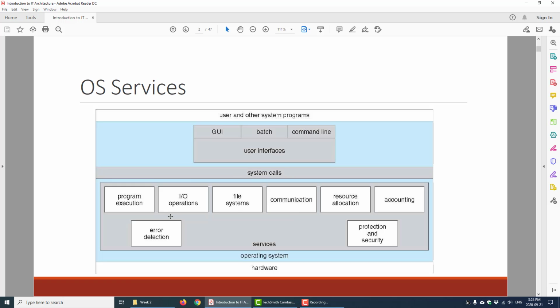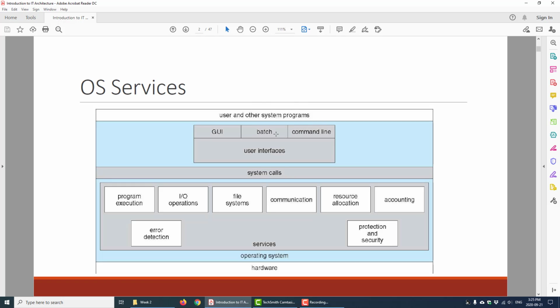Now, this is the operating system's service section, and this is the hardware section. In order for the user to request the operating system for some sort of interaction with the hardware, the user has to request the operating system that a certain action be performed. The user will perform that request using the user interfaces. We talked about two user interfaces, and these are the major interfaces used in today's modern operating systems. So there is a graphical user interface, there is a command line interface, and there is a batch interface which is normally used in industry. We are not going there. This is normally used in the manufacturing industry in general.